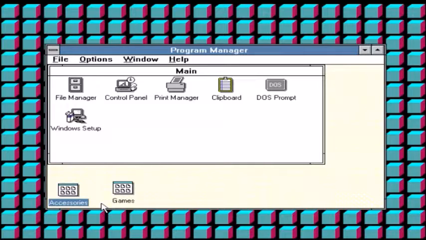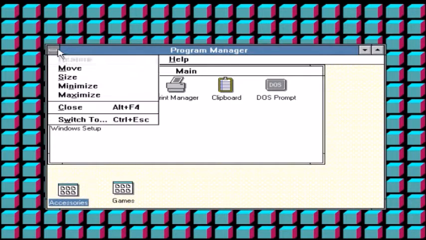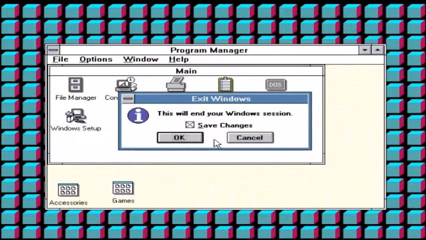You still have the same... What's it for 3.1? Oh man, it's been such a long time now, actually. But the only problem is NT 3.5 is basically a highly improved version of Windows 3.1, except you cannot close out of this, because if I do, you know, end my session.